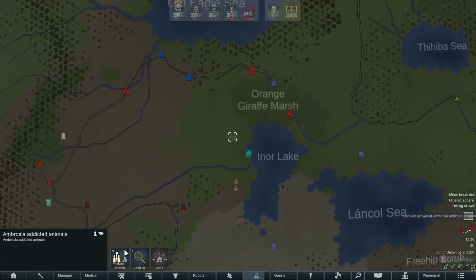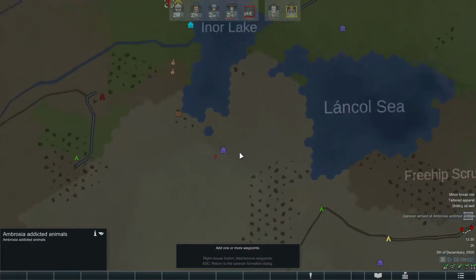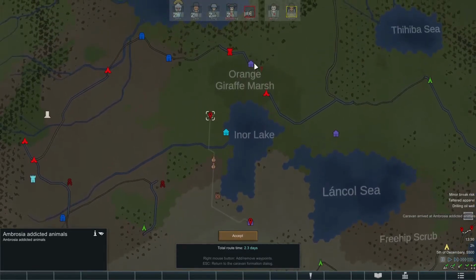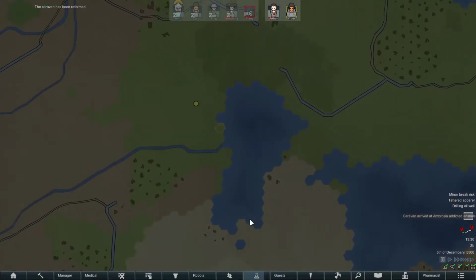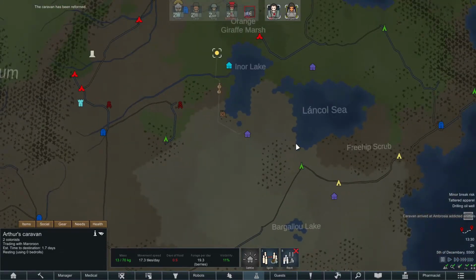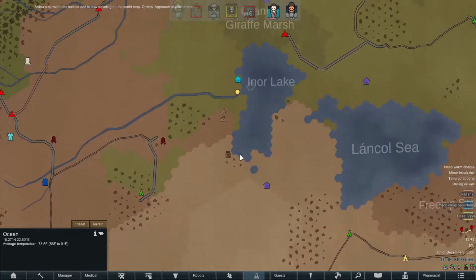That's so weird, I don't know why it does that. We're going to reform our caravan, and we're going to head down to this Outlander, I think it's a Civil Outlander place. It's 2.3 days, but that's because Arthur is injured, so that should be fine. Is there anywhere closer? Oh, no, that's not what I wanted, actually. Okay, send, and then you guys are gonna go trade with those people.